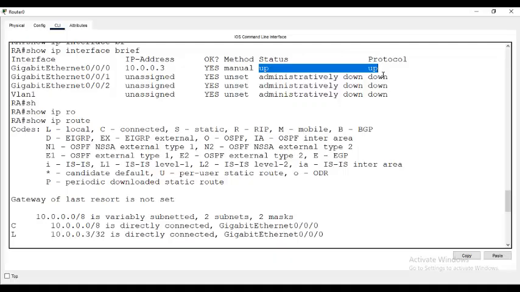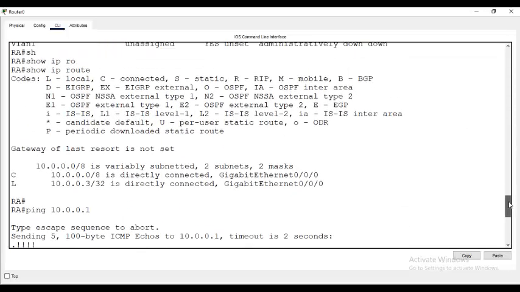And then I also showed you the routing table of a router. What is the routing table? The table which contains the networks that the router can reach. Right now, this is the only network the router can reach because this is the only network's IP address we have configured here. So because it can reach the 10 network, I was trying to ping all the 10 network PCs. I'm able to ping there.